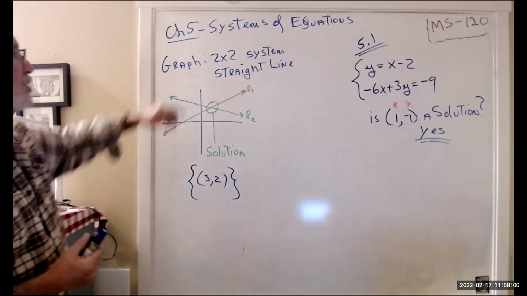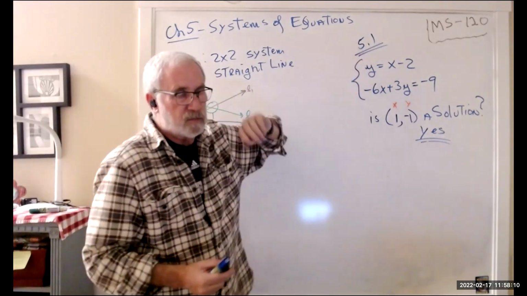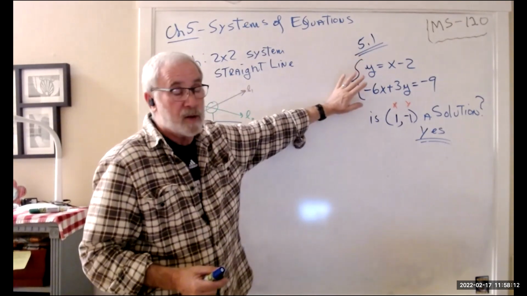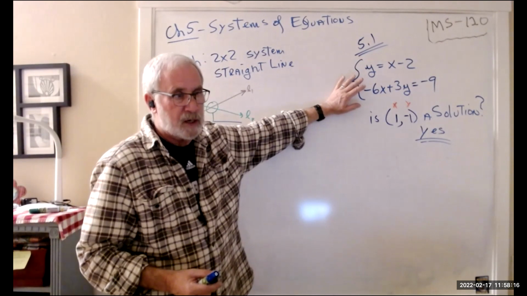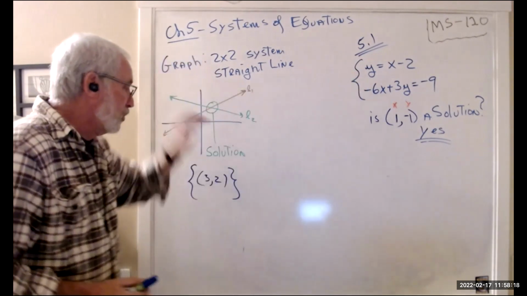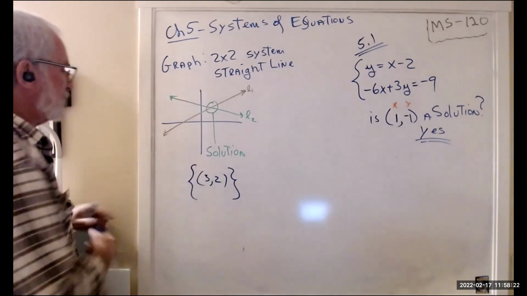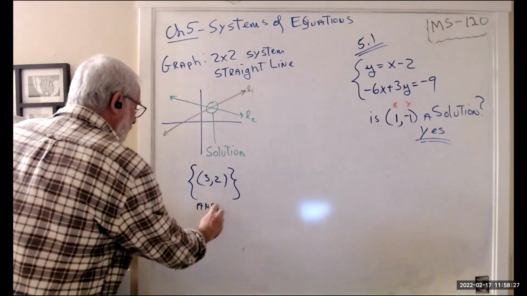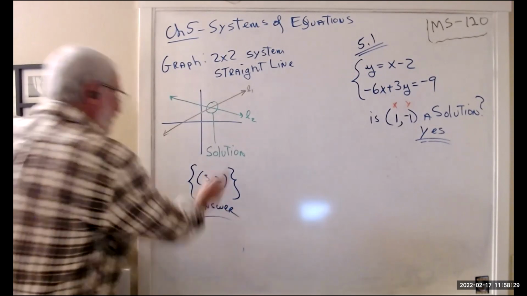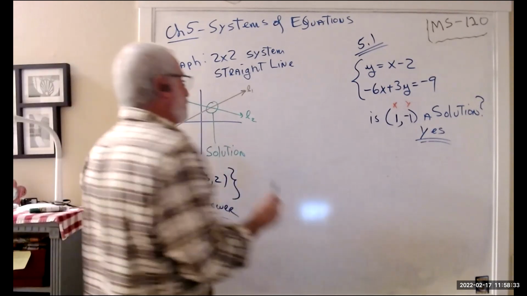When you graph the two lines, like if we tried to graph this, okay, I don't want to, but if you try, or by the way, you can go to Desmos and get it to graph things for you quite easily. If you graph the two lines and if they cross, then this is how you represent the answer. This is it.